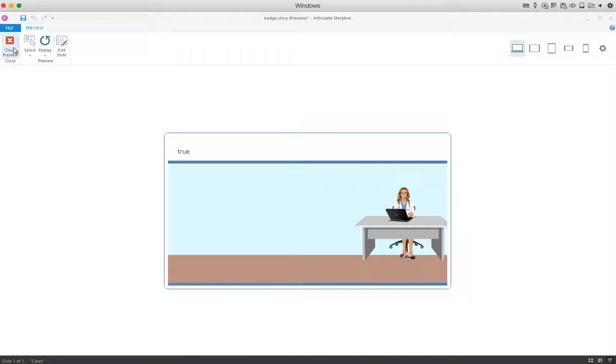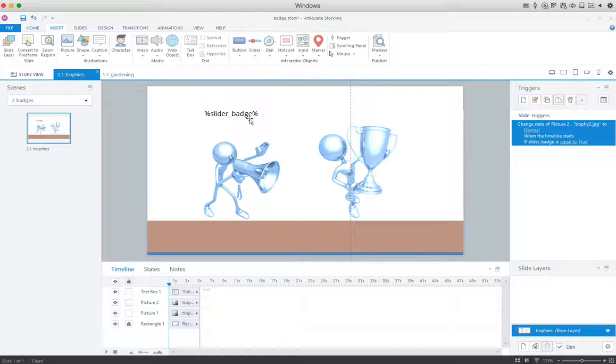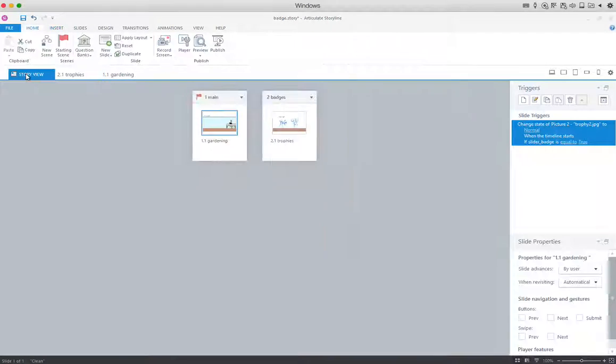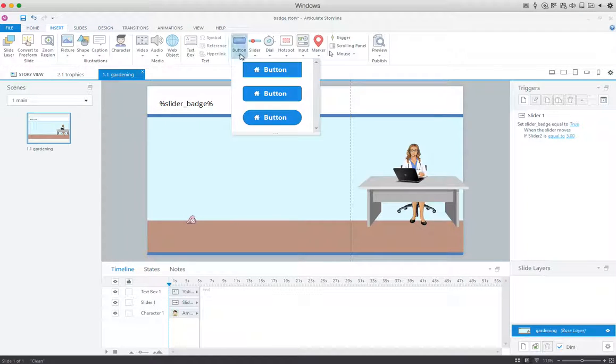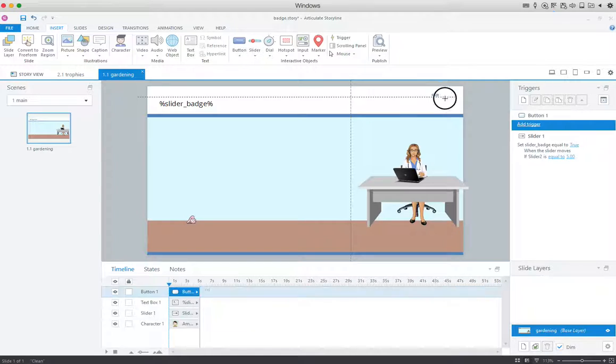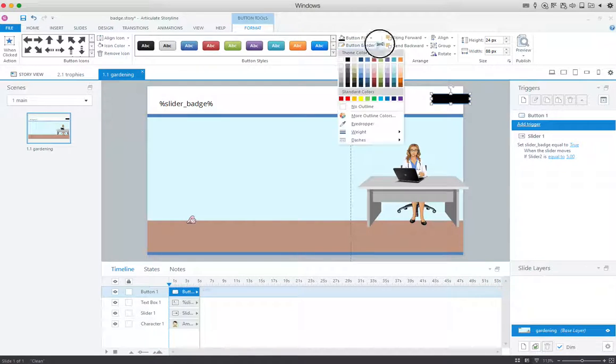So now we know that it's set to true not only on this slide, but also in our trophy badge slide, right? So the only thing we need to do now is access that badge slide, and we do that by just putting up here just a button. So I'm just going to say insert button. You know, we've done this about a gajillion times. Ooh, gross. Do not want to do that. Control Z. Control Z. Let's see, I'm just going to say black. Black border, and I'm just going to say trophies.